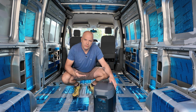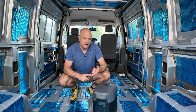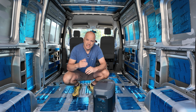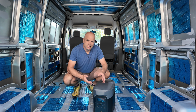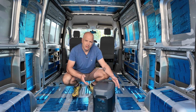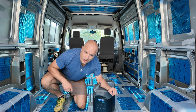So what are we going to be using the Delta 2 Max for? Well, it's going to be powering the whole campervan. That's things like 12 volt lights, 12 volt diesel heater, cooking facilities like an induction hob, air fryer, and then some luxuries maybe like a 12 volt television, CCTV, charging phones, charging laptops, charging drones and stuff like that. But I think this is going to be more than sufficient for what we need. Plus, if it isn't, you still have the option of adding 2 additional batteries at 2000 watts each. So you can treble the amount of storage that the Delta 2 Max has on its own. So with that in mind, let's turn her on and test some items.